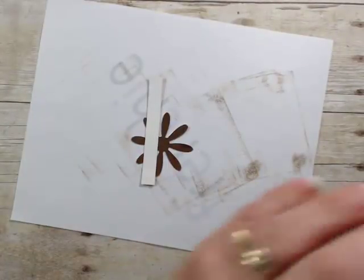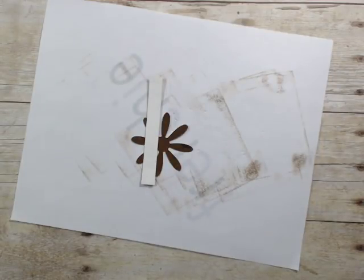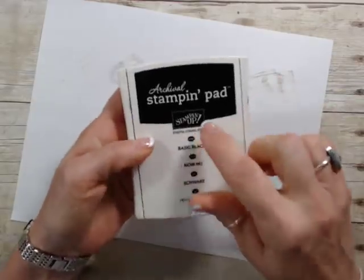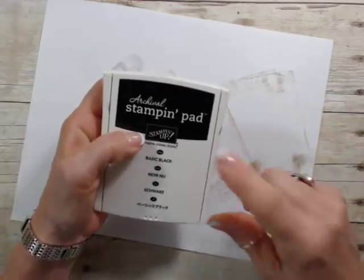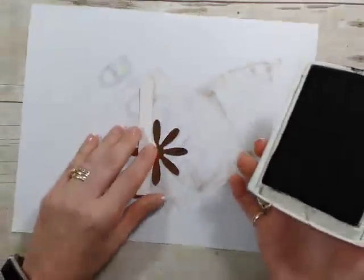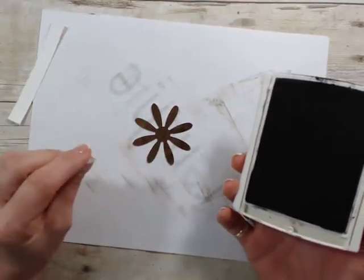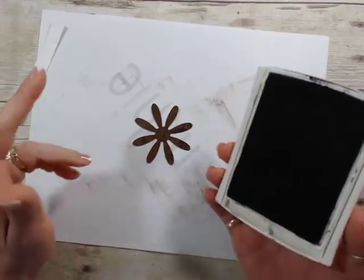Okay, so when you're done with that, oh, I knew I had brought a paper towel, but I cannot find it. Okay, I'm going to need another paper towel. I put glycerine on this one. Okay, you're going to need a paper towel and the archival ink. And by the way, the archival ink is retiring, so it would be time to stock up on that because for this technique, it's awesome. You're going to ask me, is StazOn going to work? I don't know. I didn't try it. StazOn is very quick to dry compared to this, so I'm not sure.